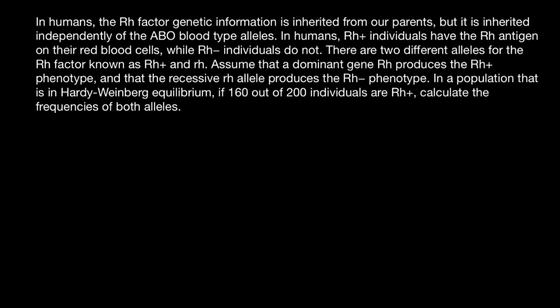In order to solve this problem, we are going to use the Hardy-Weinberg formula, where the frequency of the three genotypes that can be produced by two alleles equals p² + 2pq + q², and all this equals 1.